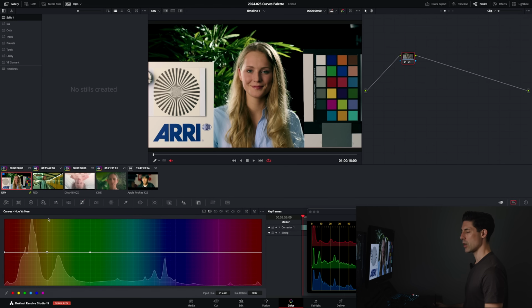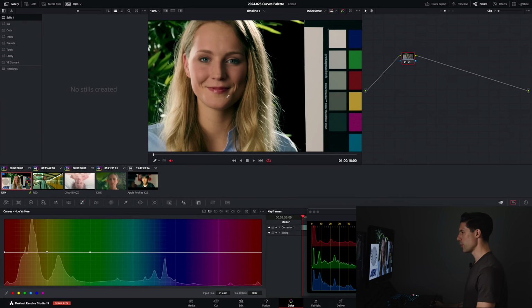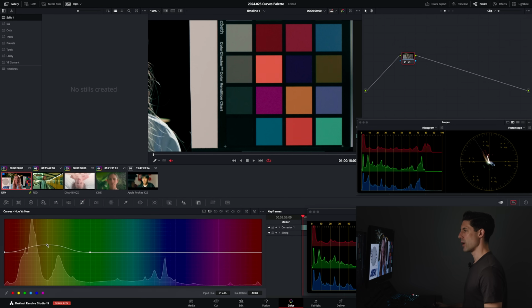You can see that center point lines right up with the purest yellow here in this entire color wheel that's running from left to right, okay? And let's zoom in and look at our color patch here on the color checker, the yellow patch, and watch what happens when we drive this up. We are rotating its hue, right? You can even see it in the vector scope. We're rotating the hue of anything with yellow in it.